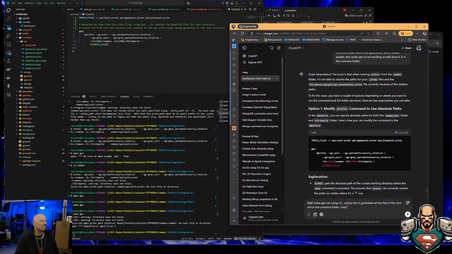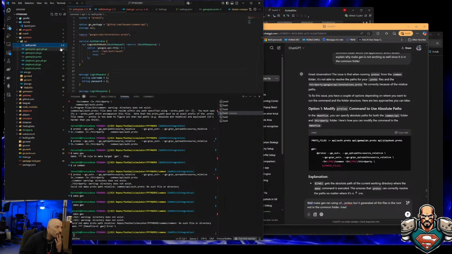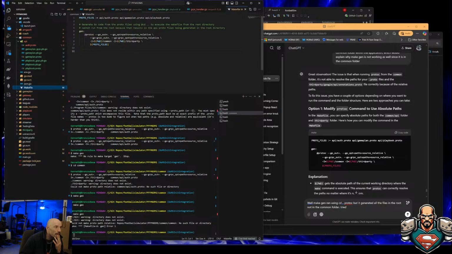Where is Git? Where does it think Git is? I wonder what do I have in here that says Git anywhere? Why is it looking for Git? API, resources, Prodoc. Git? Where's it looking for Git?